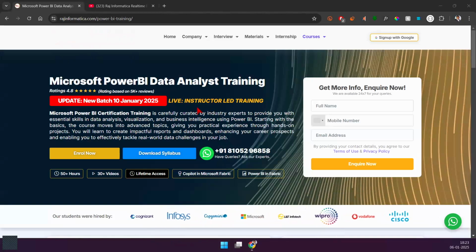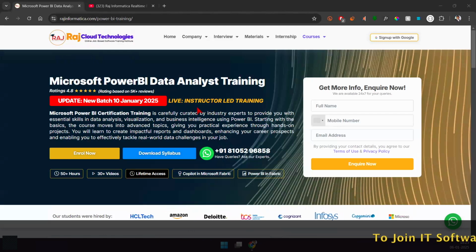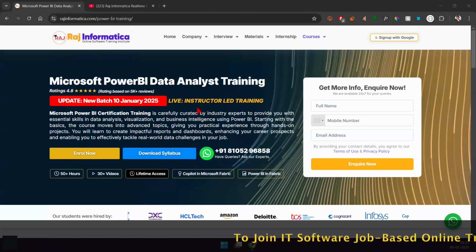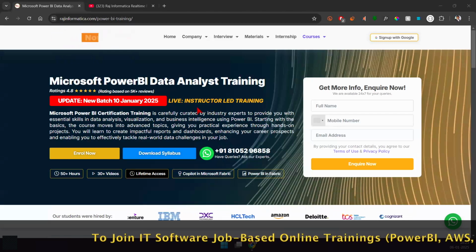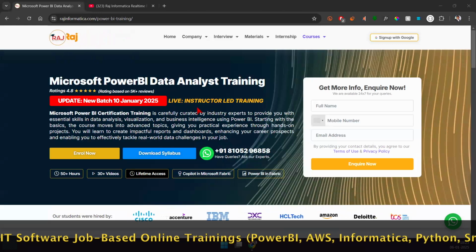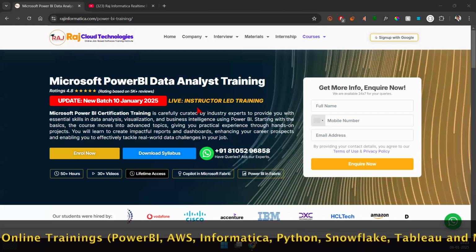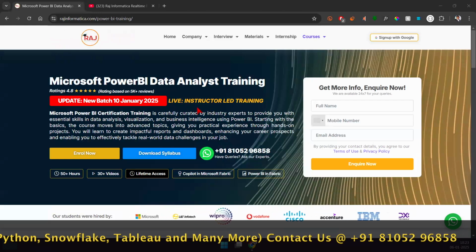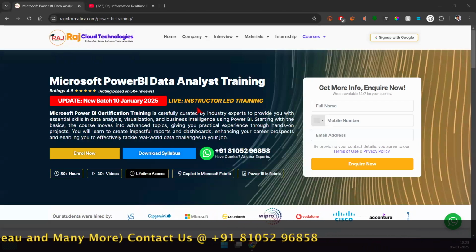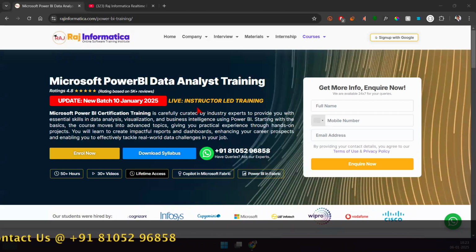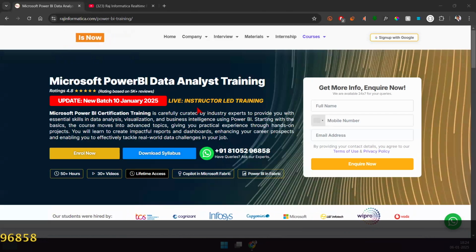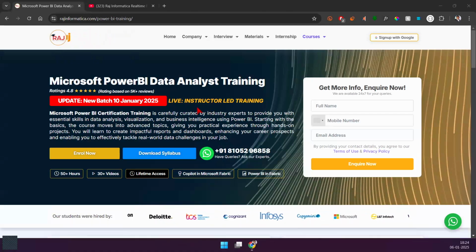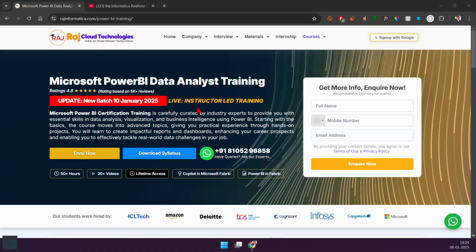I've seen this from a lot of institutes, but what we do differently here is that a lot of institutes just follow the normal course content. They just go through the details, but you have to understand how to work with this tool. There is a navigation and a way you want to go through this tool and then get to your details. This is a reporting tool, and I would say that this is even simpler and easier than Excel.